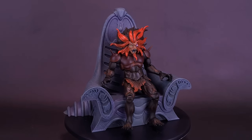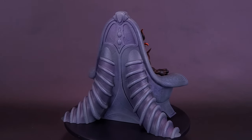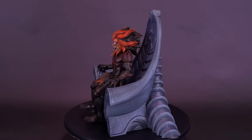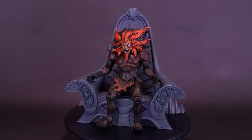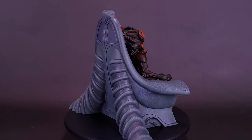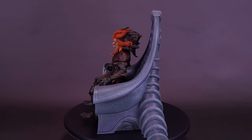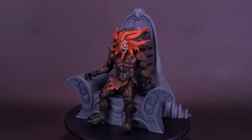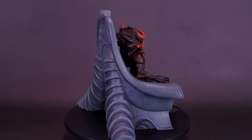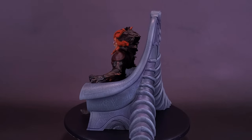Maybe if they had included those reach-around arms — now that would have added more than just $45 to the asking price — or what they could have also done is throw in a couple of episode-specific accessories that didn't have a plan to be included with any of the other Silverhawks figures. That way, if anybody was on the fence about the throne like myself, they could say, 'I don't want to spend $45 for a throne alone, but considering it has all these extra accessories, I might be more nudged toward actually getting it.' Super 7 probably should have done that. Smart still on their part that they decided to sell this separately from Monstar, as it would have been an even harder pill to swallow tacking on another $45 if your plan was only ever to display Monstar standing on his own.